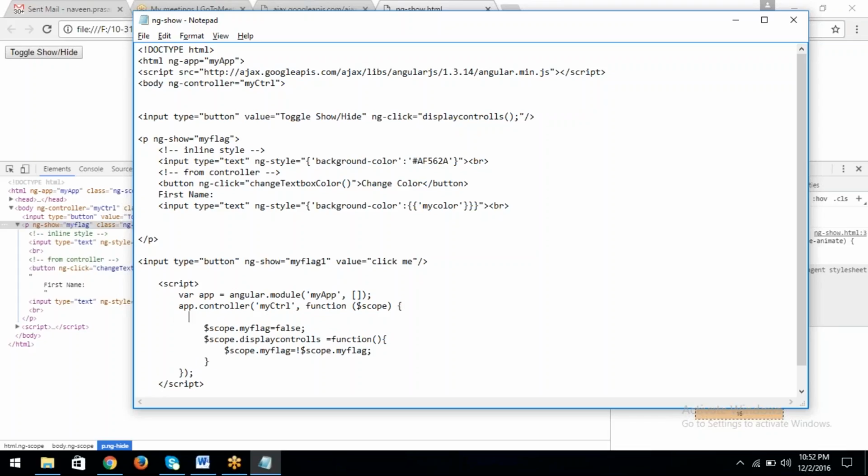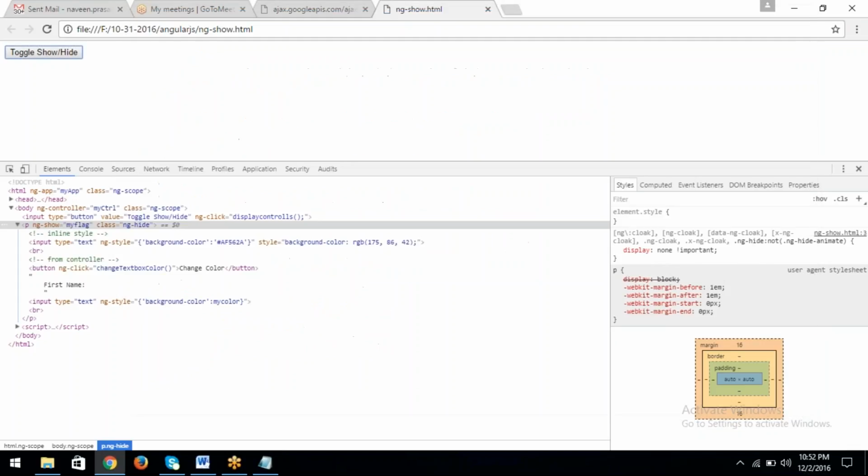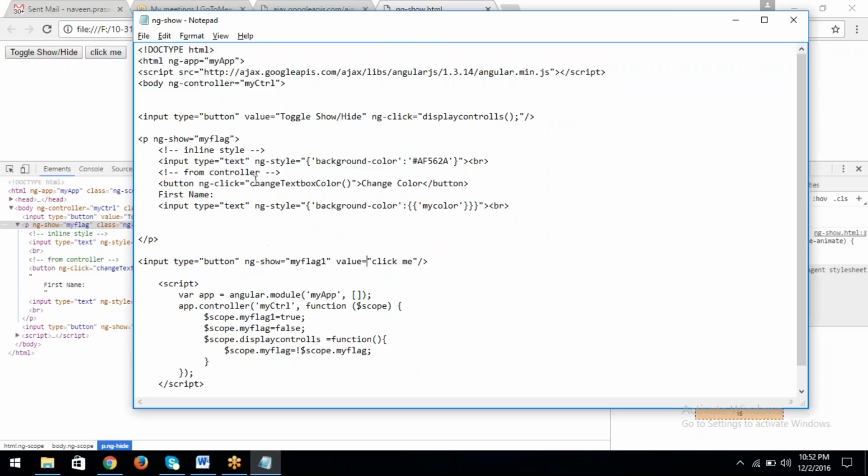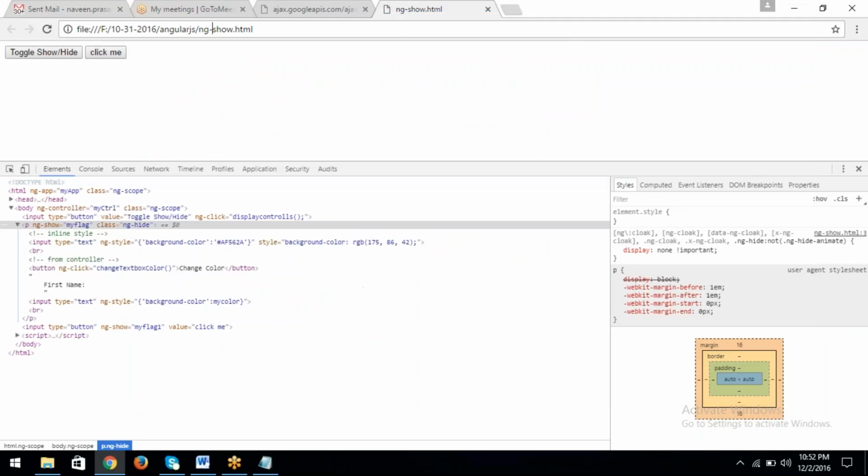Directly we can apply the value from the controller. scope.myflag1 equal to true. So now this button is displayed. Click me button is displaying, and you can put false. If you put false, the button is not displayed.